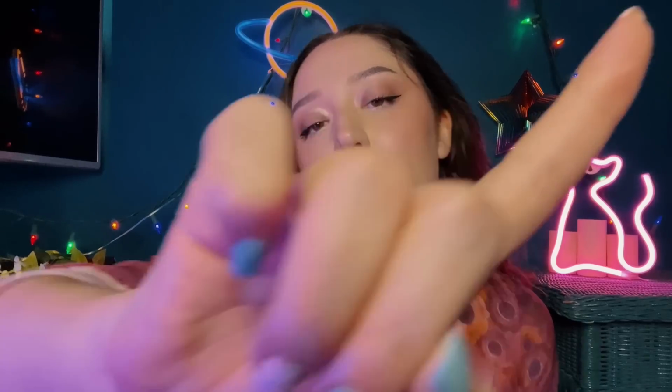Just from this side. Perfect. Okay, now can you just follow this finger? Good, good, good. I'm just gonna speed it up a little bit, okay? Keep following the finger. I'm gonna add another one. Don't get distracted, okay? Keep following the finger. I'm gonna get closer. Tap.